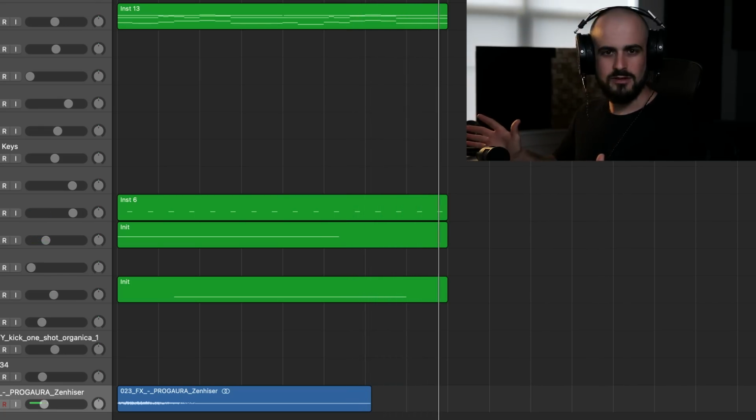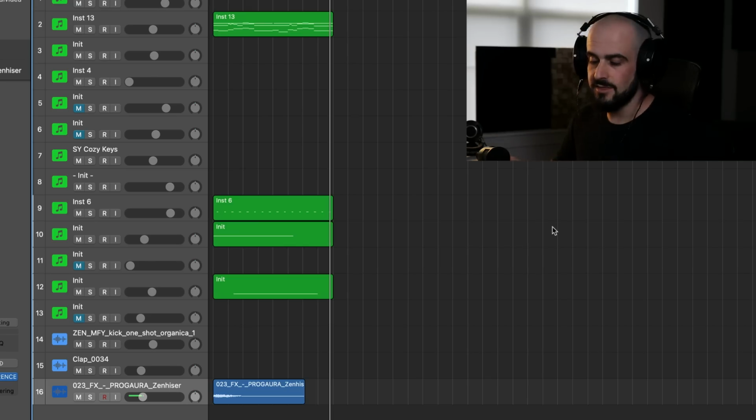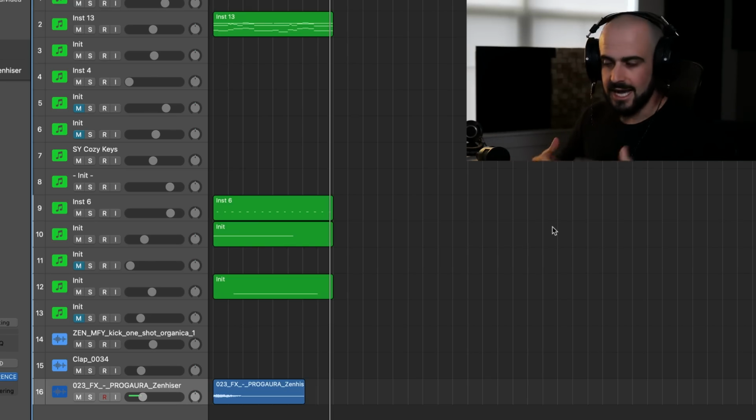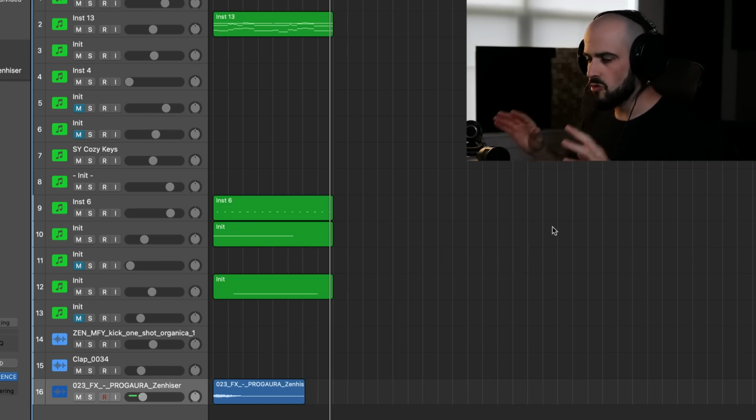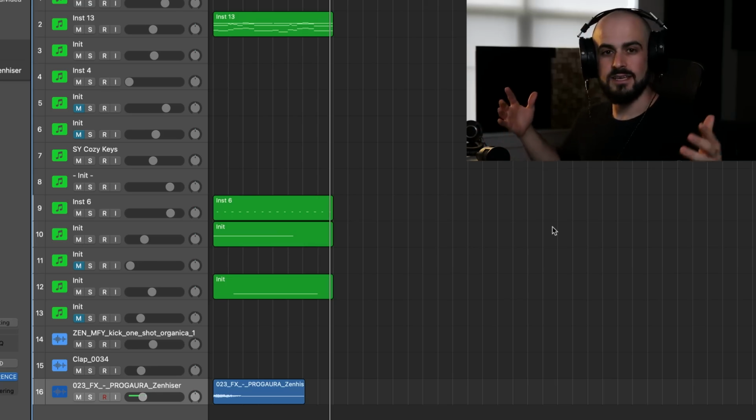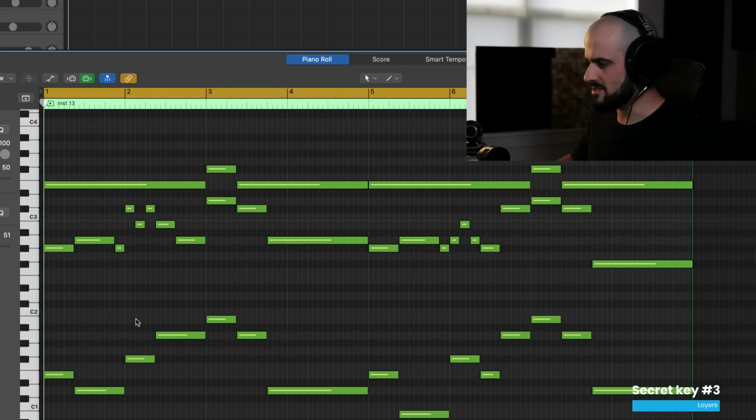Isn't that beautiful? I don't think a lot of people realize how much of an atmospheric masterpiece this song even is. But it doesn't end there. We have 2 more keys that I think made this melody so good, and the next key is layers. Deadmau5, like other big names in the industry, uses a lot of layers, or at least he used to.